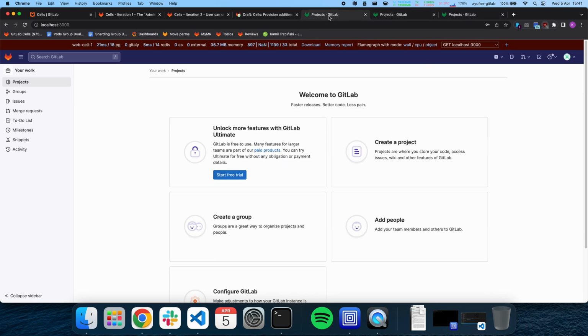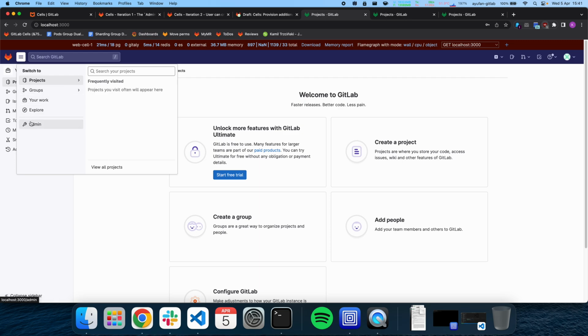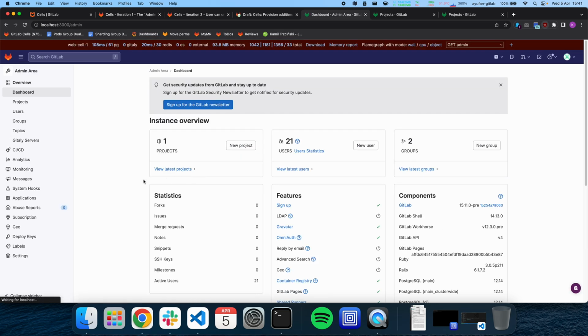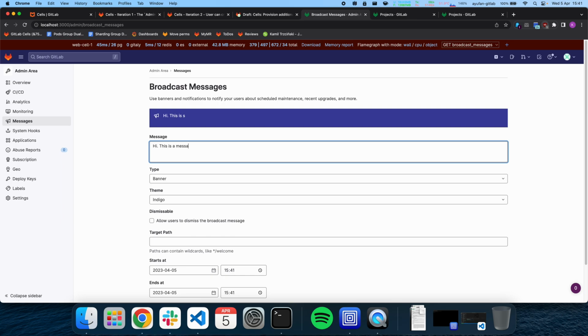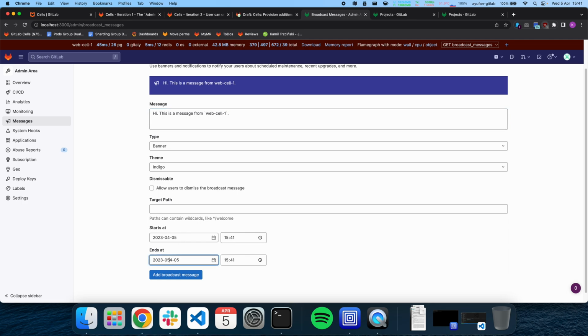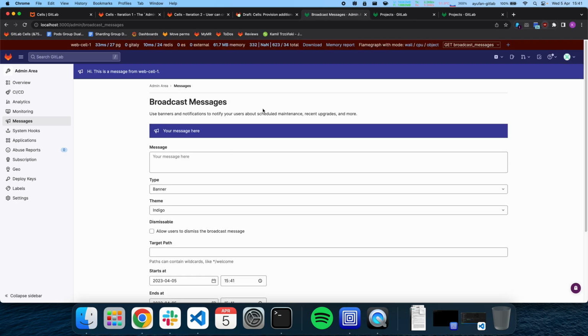Let's now go to admin area and change some messages. We're gonna add, hi, this is a message from web cell 1. What we are expecting here is that this message is actually being present on cell 2 and cell 3.